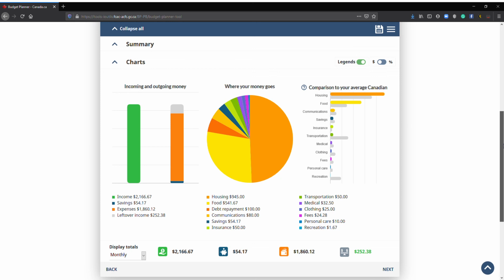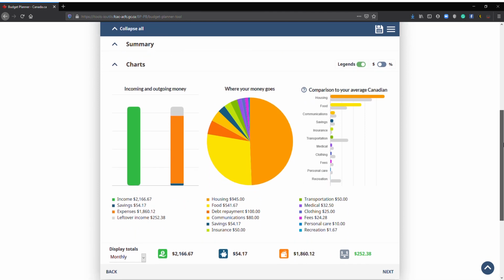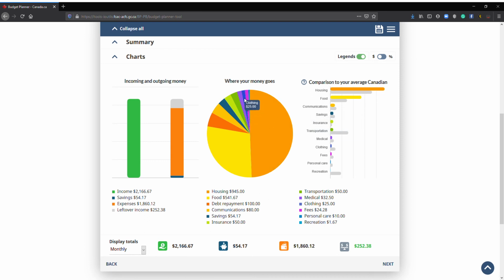Okay, so we can take a look down, and it gives us some very nice visual representations of our income. And these are nice because not all of us are good with lists and reading all of this information. So having it in a nice visual lets us know where is your money going. And then again, hover over, right? And it's going to give us that breakdown. This is food and housing. Housing's obviously going to take up the majority for most people. There's our debt repayment, communications. So that was our internet and phone.